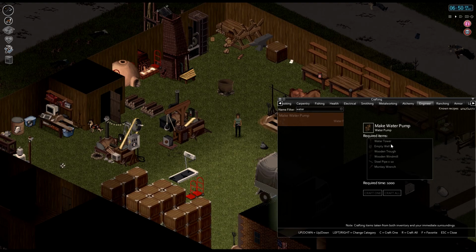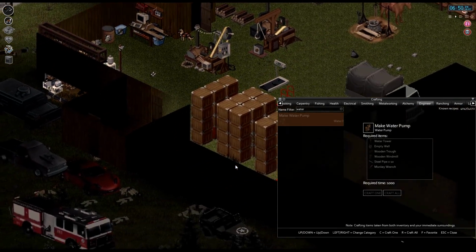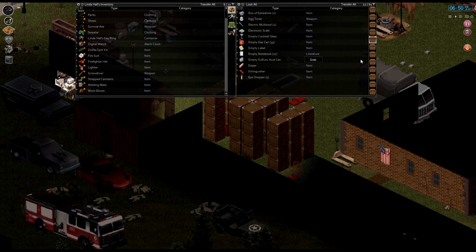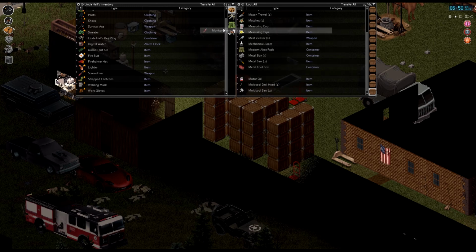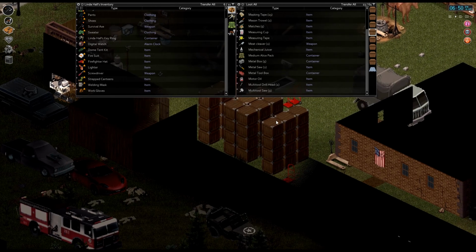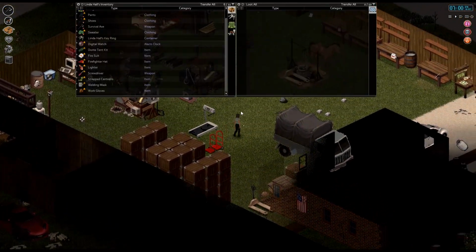All right, so like I said, for the water pump, we need a water tower, empty well, wooden trough, wooden windmill, 10 steel pipes, and a monkey wrench. Let's go ahead and grab the monkey wrench right now. That way we get that out of the way. One of the few things out of the way. So here's the monkey wrench. I always make sure to keep one more after everything I melt down. I always keep one extra just in case. You never know if you need it.